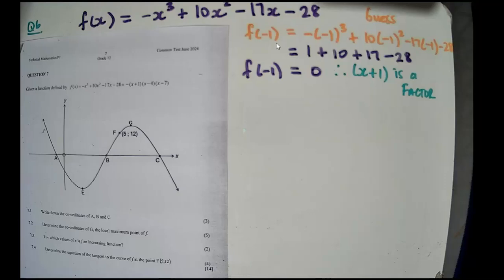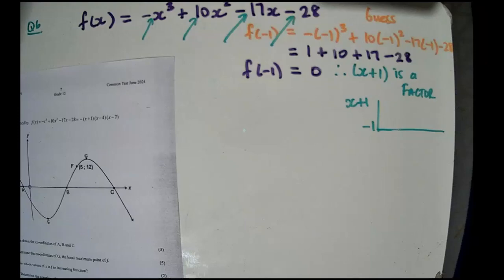Right, let's start again. I'm going to go a little slower. The first thing I did was to substitute by a guess, f of minus 1. By doing so, I get an answer of 0. I then discover, because I substituted f of minus 1, this means x plus 1, the opposite sign, is a factor. So then I record that x plus 1 was a factor. I use the one that I substituted, the minus 1, and I write down all those numbers in front of the x's and the constant. So far so good? Write them all down.